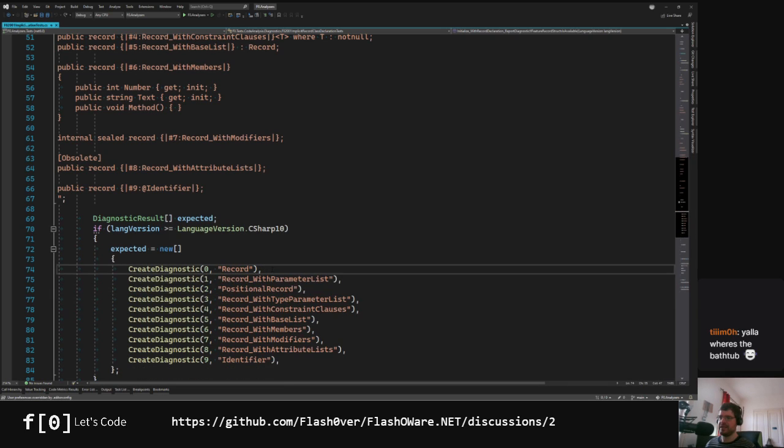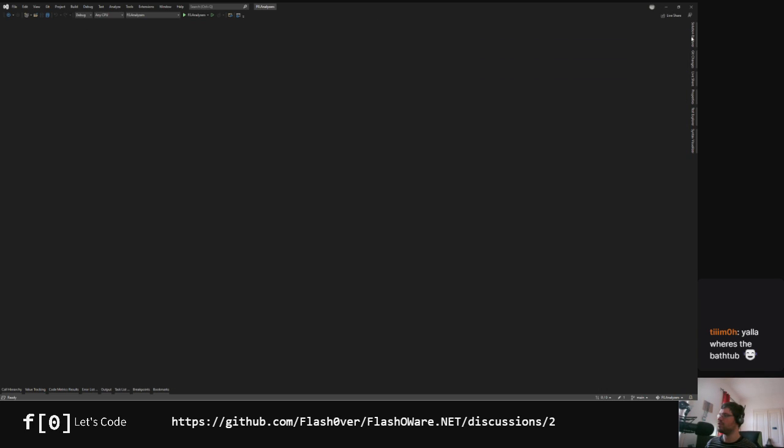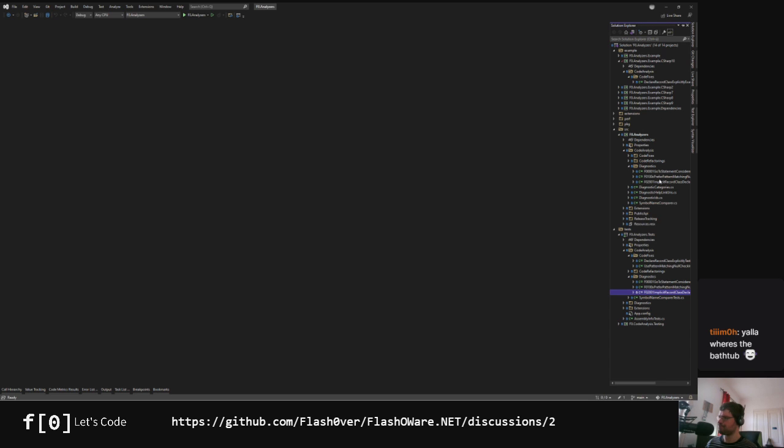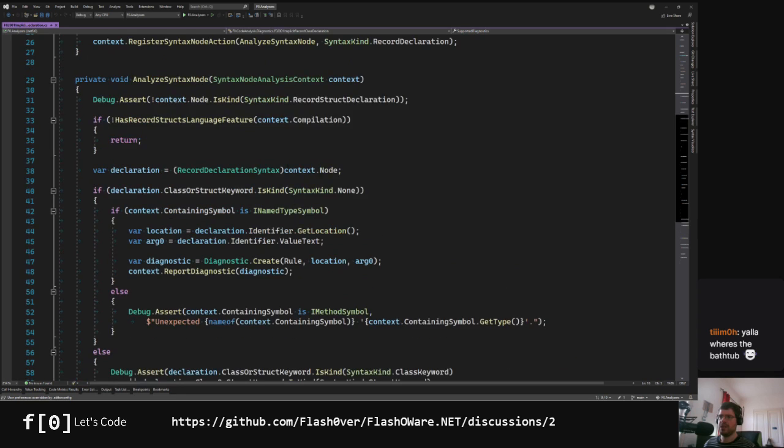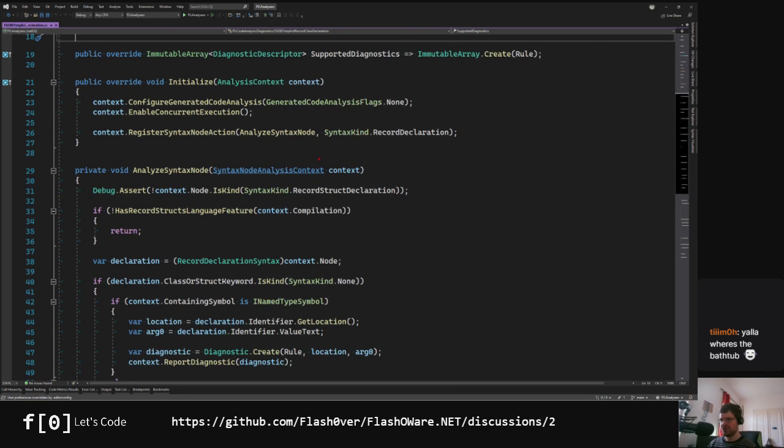And the thing is, this is actually working as intended, because let's jump to the source code of the analyzer. We have registered ourselves to every record declaration. And when the analyzer detects a record declaration, then this callback is fired.